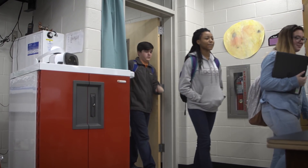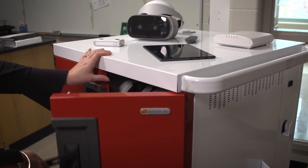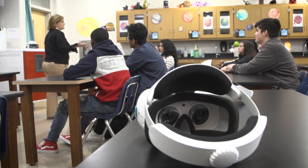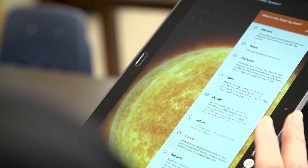All of you are familiar with the solar system — you studied it in elementary school. But for middle school, we want to go a little bit deeper and explore each and every planet by going on a virtual reality field trip. We're going to put on our headsets and actually explore the solar system. Using Google Expeditions and Lenovo Virtual Reality, I'm able to take my students to the solar system.